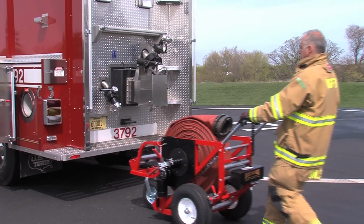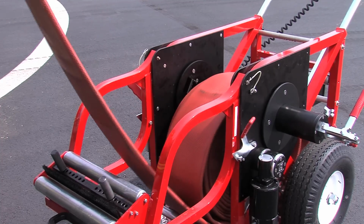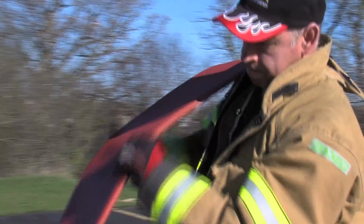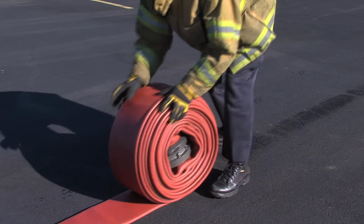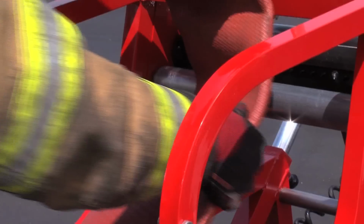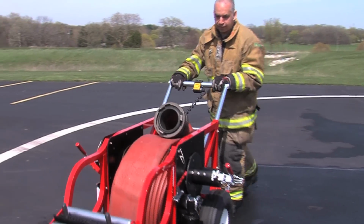A 150-foot section of LDH can be drained and rolled in just 35 seconds. A single battery charge will allow you to drain and roll up to 4,000 feet of hose. Gone are the days of shoulder draining and then bending down to awkwardly hand roll heavy wet hose. The RollNRack Power Roller XL does the job and protects your most valuable resource, your firefighters. No one ever has to lift a hose roll again.